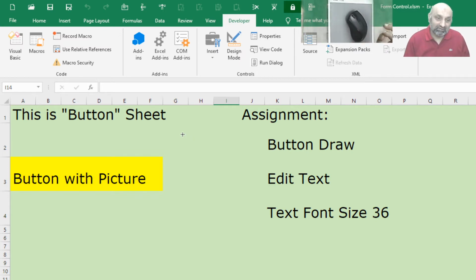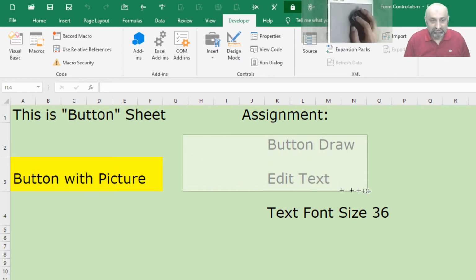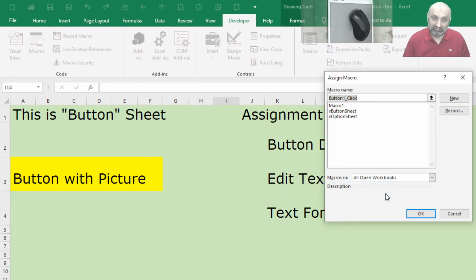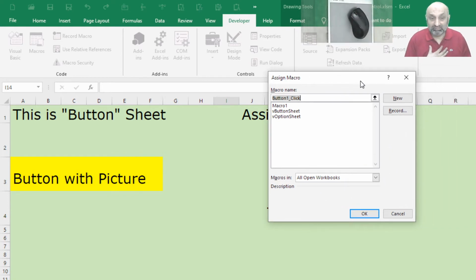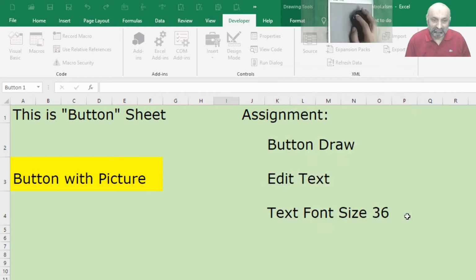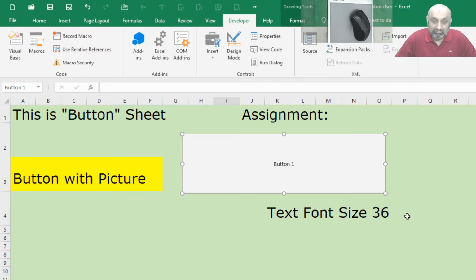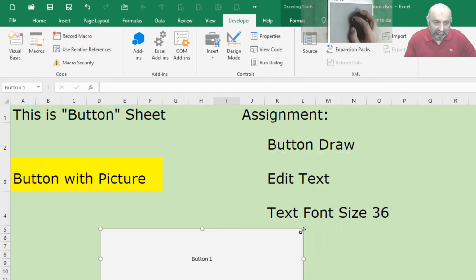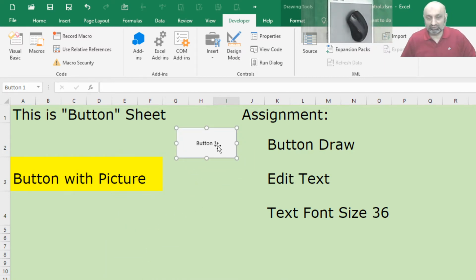This means Excel is ready to accept a drawing. By clicking and holding the left mouse button, I can draw a button. Right now Excel is asking me whether I want to assign a macro. For the time being, let's cancel this. And here goes our button. I can resize it and place it anywhere I want.